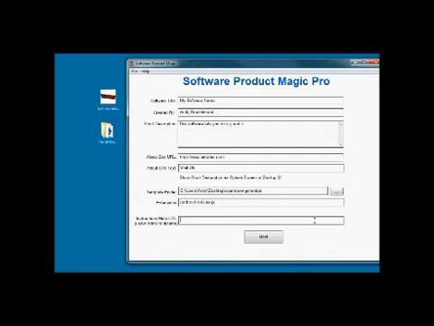Optionally, you can give a URL to a help file, which would be on your website. If you do that, then when they click on the help menu in their software, there will be an extra link which will go to that URL, and it will just say help. Then click on it and go to your site.